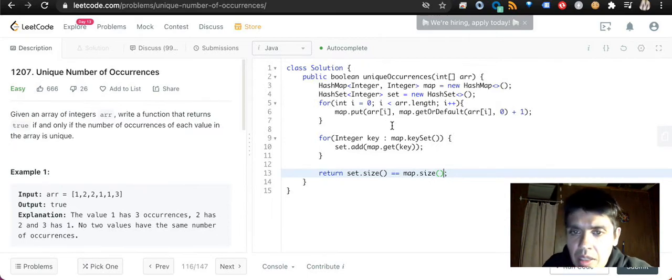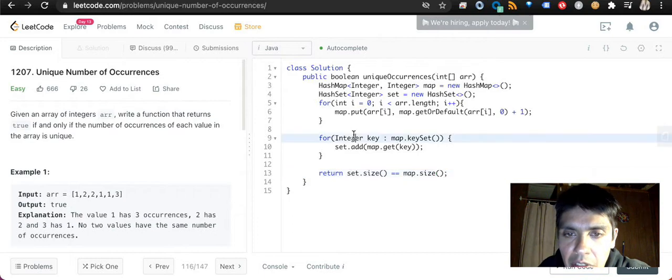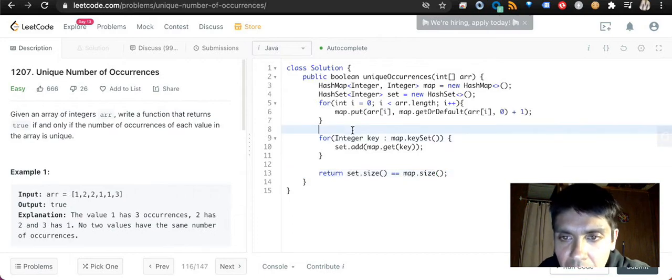This should give me my answer, all right? And why? Because this is the trick. If the number of counts is equal to the number of unique values, then I know my answer is true. How do I know that?